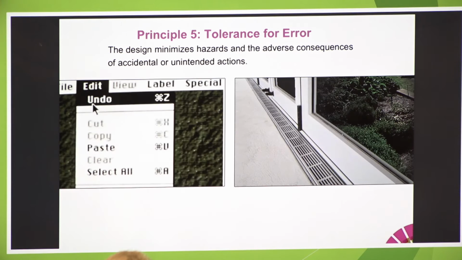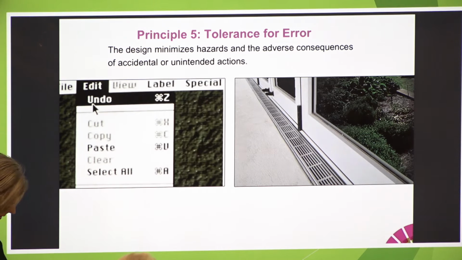Principle 5 is tolerance of error. This is about wellness, and it's about contributing to health promotion, avoidance of disease, and prevention of injury. What we want to do is prevent tripping hazards like slippery flooring. We see a lot of people have accidents, slips and falls, on flooring that doesn't have a good tread on it.